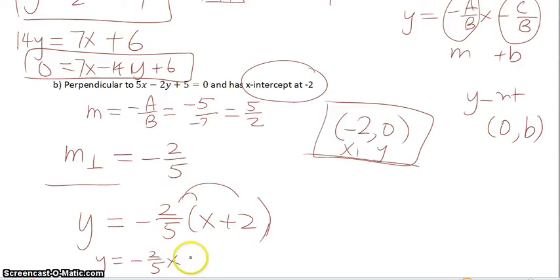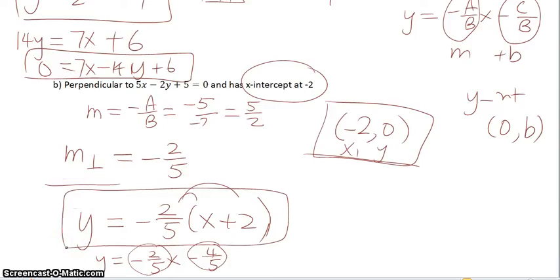Okay, 2 times that, negative 4 over 5. From here, the information you have is a slope of negative 2 over 5 and a y-intercept of negative 4 over 5. Okay, so that is some information you can derive from this slope point form. You get slope intercept form. But they probably ask you for a general form. So let's multiply everything by 5. Okay, so this is what you get.